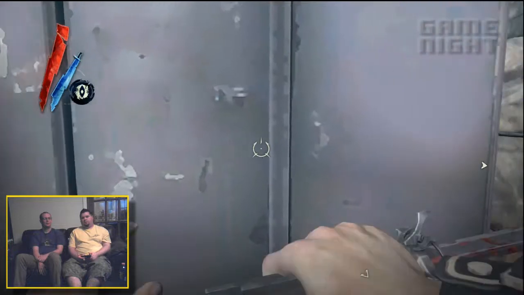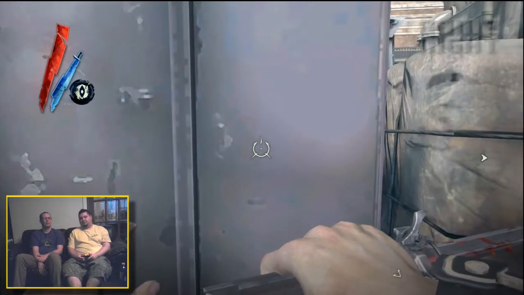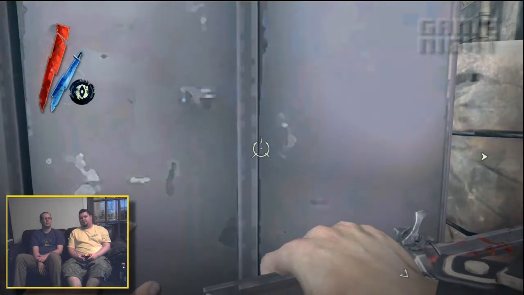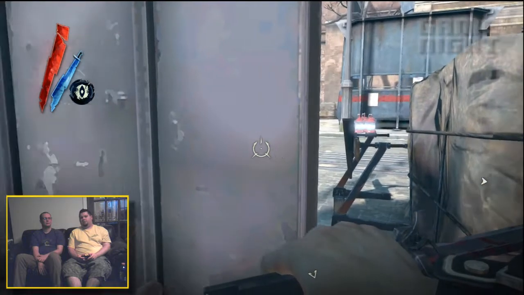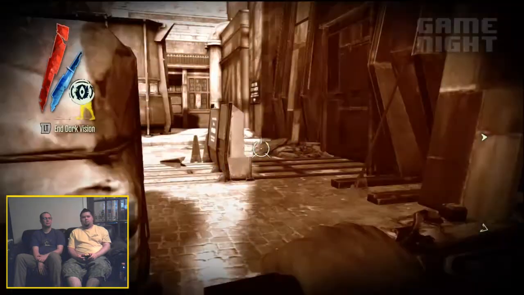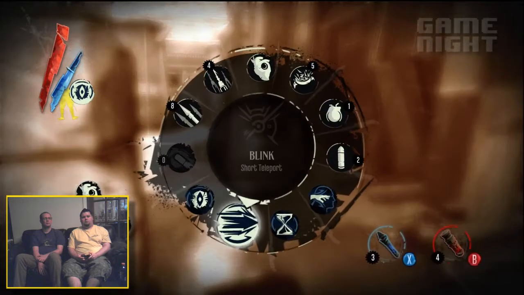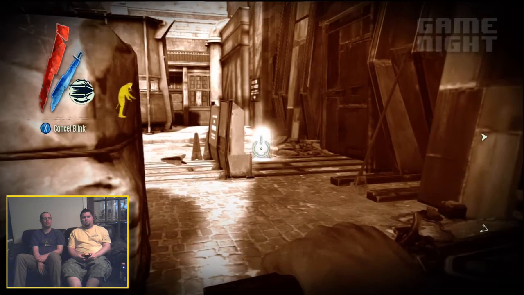So when you hit the B button, you go into the crouch mode, and you're not as easy to see. You walk quieter and stuff like that. That is a skill you can upgrade as well. So he's preoccupied. Right. So blink is sort of teleport.